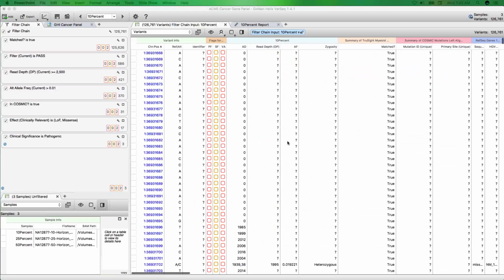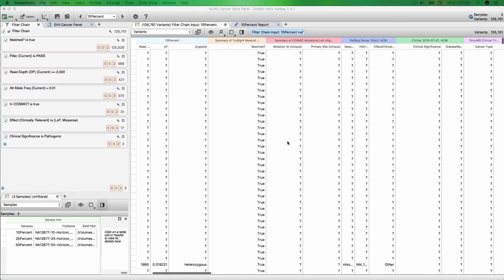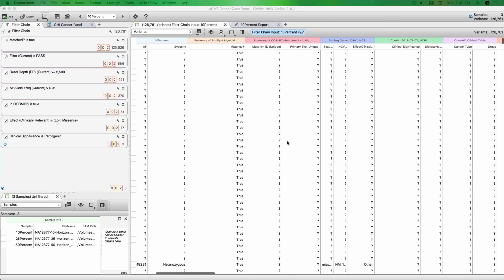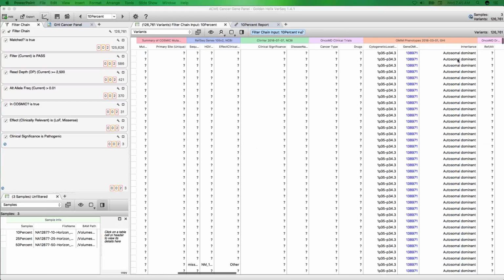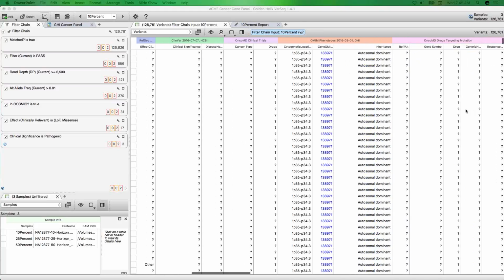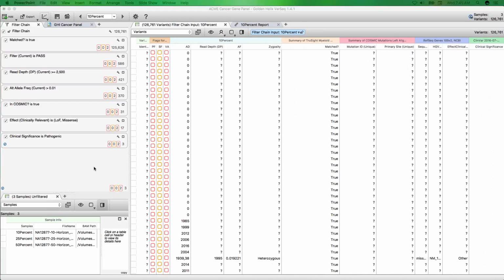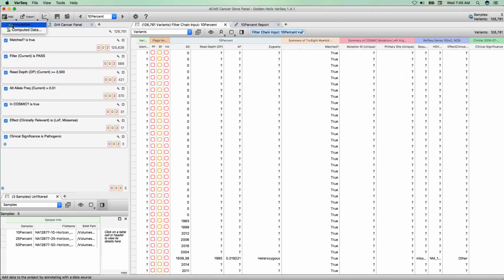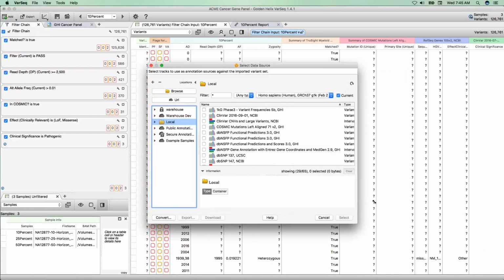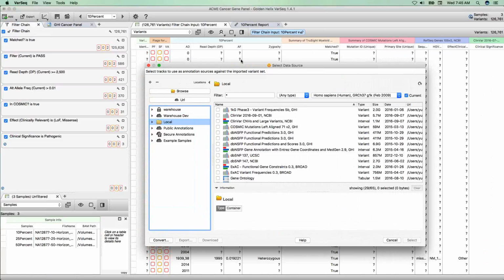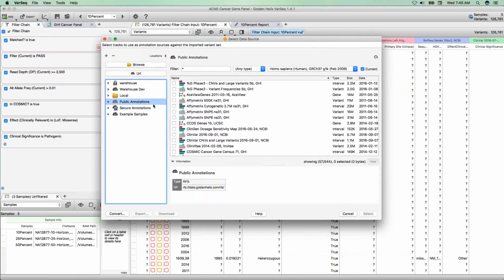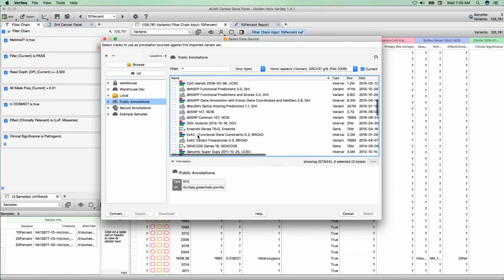And then as I scroll to the right here, you can see the different annotation sources that I've added for this particular project. So we have things like Cosmic, VarSeq, ClinVar, OncoMD, OMIM, and so on. Of course, you can always add more annotation sources to your project by clicking on this Add button here in the top left corner and choosing Annotation. And then you can see we've got a couple of different repositories from which you can choose annotation sources. So we've got a public annotation repository that contains a list of all our publicly available data.